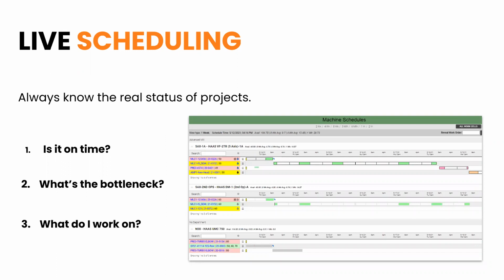This is something right on the shop floor. If somebody is standing at a machine, how do they know what to work on? So Gantt charts are a great way to do that. We also have dashboards. I don't have any slides of dashboards. There are different reasons that we might be looking at different scheduling and prioritization tools within ProShop to get people where they need to be. And we want to do it very, very quickly.